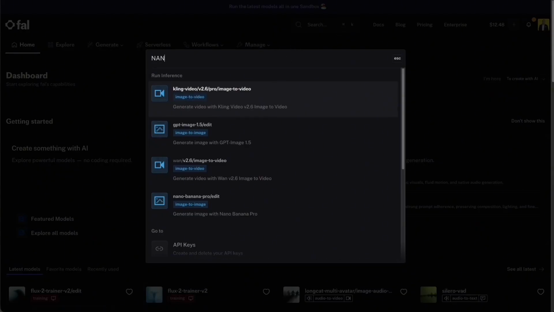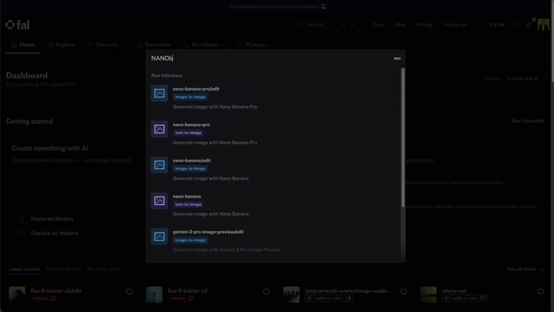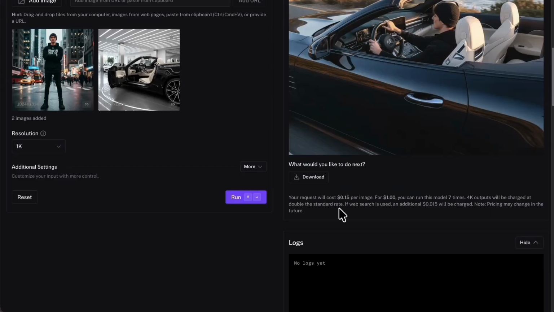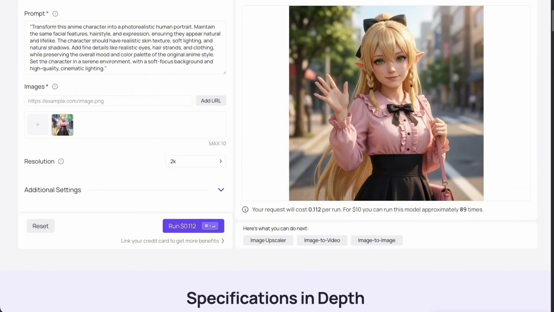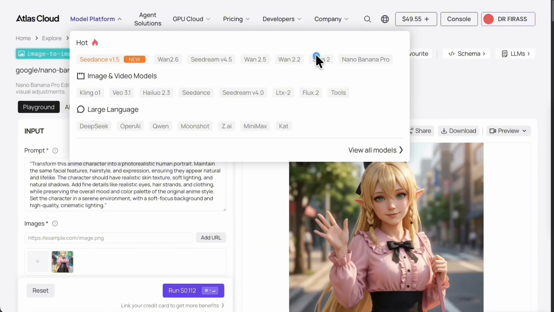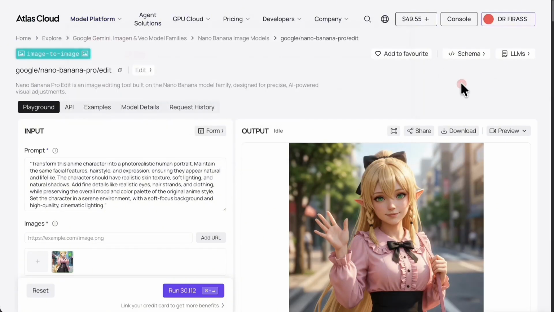If I simply search for NanoBanana, well, it's this one. There you go. It's the same. Here, the price is higher, so it will be much more interesting to stick with this system. This is the system that will cost less, which is with AtlasCloud. So I thought, it would be very interesting to just work with AtlasCloud, as it's going to save us money. And you'll even see the setup.